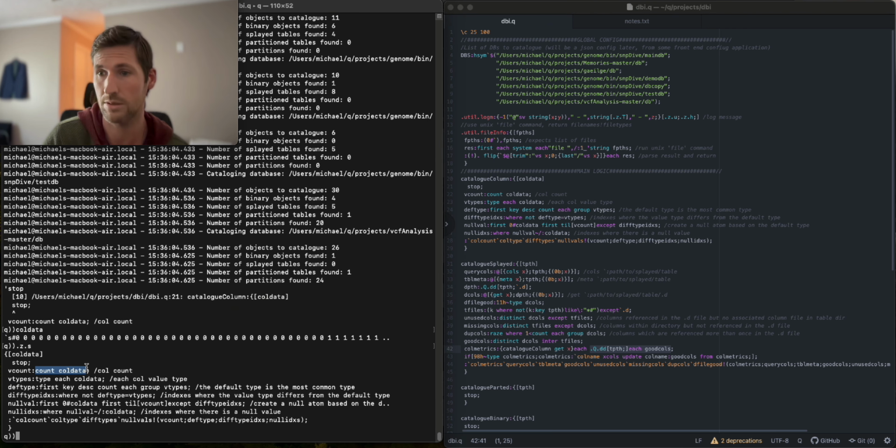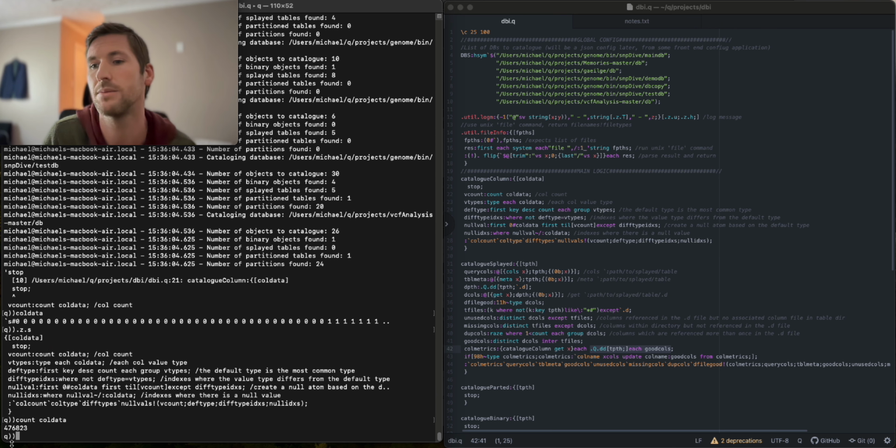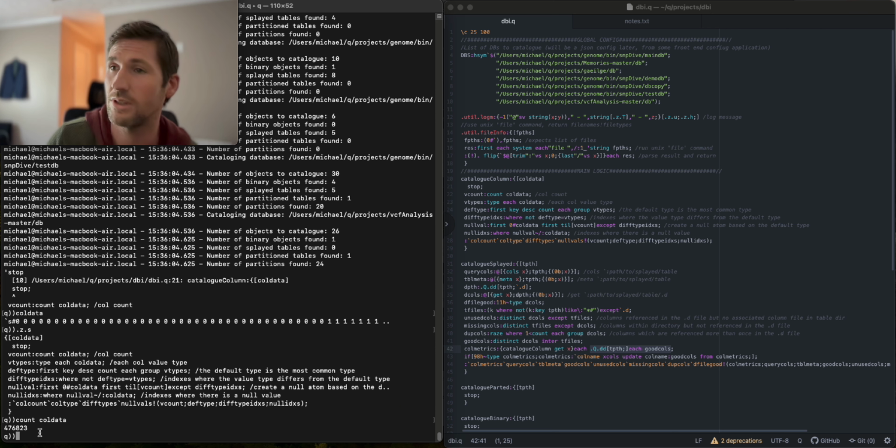First we do a count on the column data, so this is a count on the file that we just read in. In this case there's 476,823 records. And of course this is a single table, so when we count the next column it should be exactly 476,823 because it's the same table.